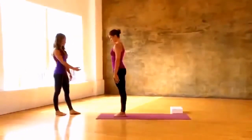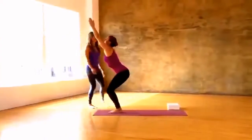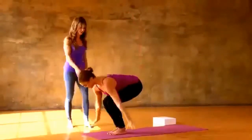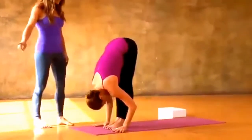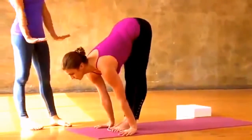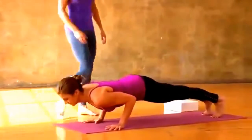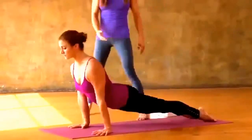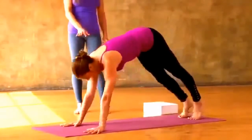Bend your knees, drop your hips, reach your arms up overhead, look up — nice straight elbows. Palms touch, exhale forward fold, then straighten your legs out, lift up through the crease of your hips. Inhale stretch your chest forward, look up and lengthen. Your choice — press the hands, either step or lightly hop chaturanga. Inhale press down, lift the chest up, exhale pull your hips up and back, downward facing dog.